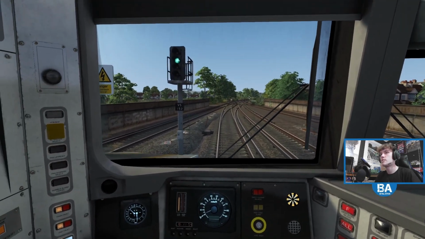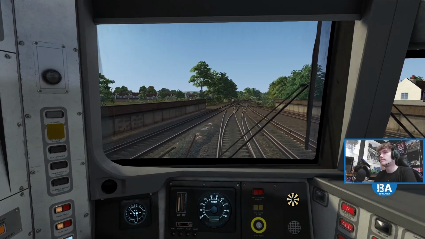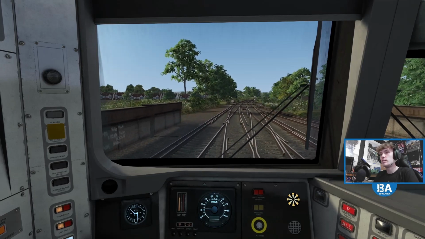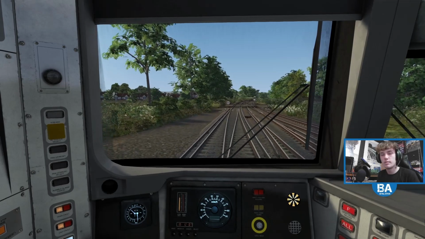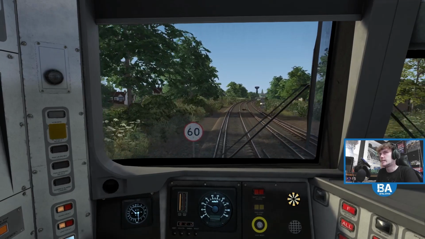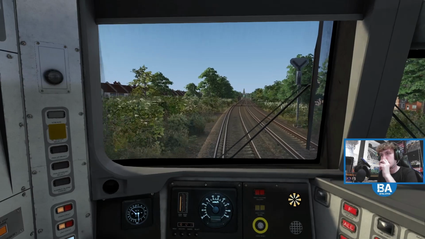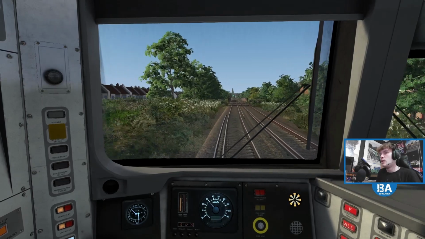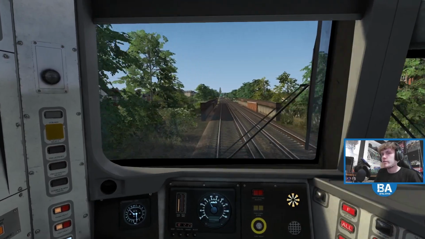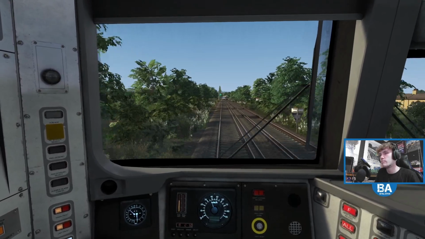Right, Penge East next. And after Penge East we go through a big tunnel, and then it's Sydenham Hill. And again, they're all very close to one another. Probably the biggest gap is probably Herne Hill to Brixton. Actually no, Brixton to Victoria. I'm trying to think if there is one between Herne Hill and Brixton. Don't know, don't think so.